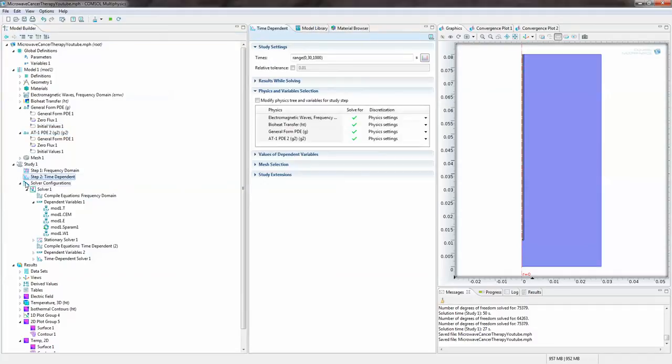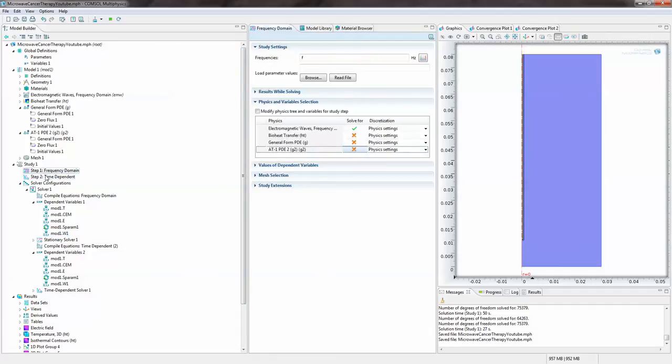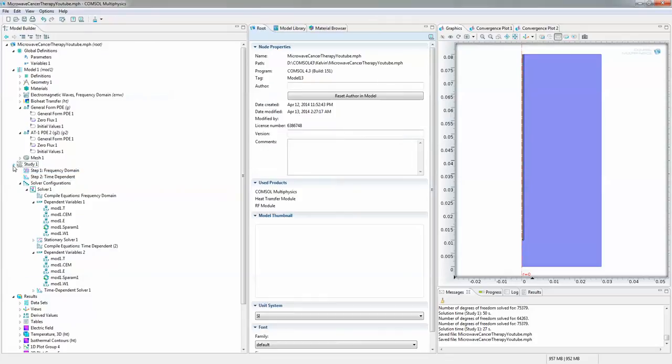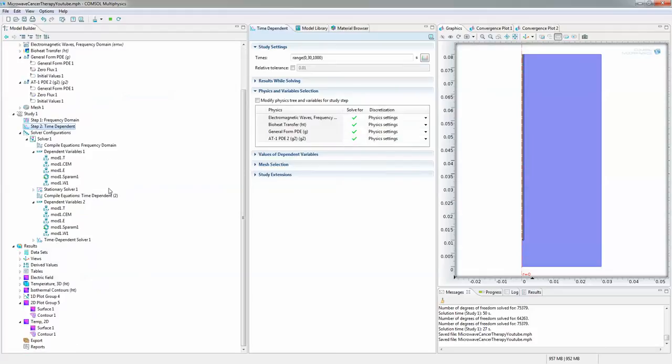Okay, let's look at the dependent variable. Is it solving for it? Yes. And is it? No, crap. It's trying to solve for that one. So unselect this one. Make sure you unselect that. Another way is to actually delete this and redo it again, and it will sort things out. But yeah, just try to understand this and play around when you get it. For now, just understand that there are two parts. One is the frequency, and the other one is the transient part. For frequency, you don't want to analyze the transient. In transient, you want to analyze everything.